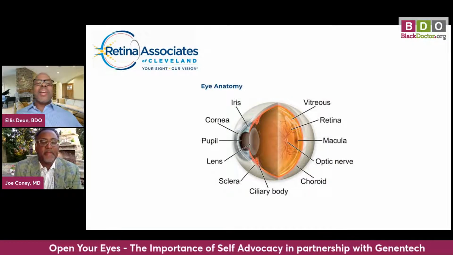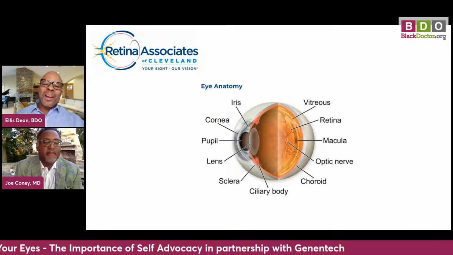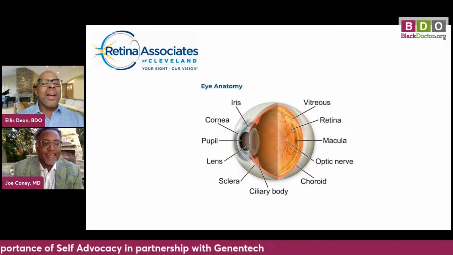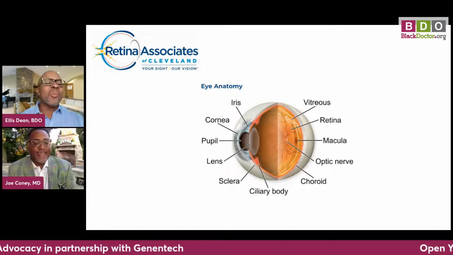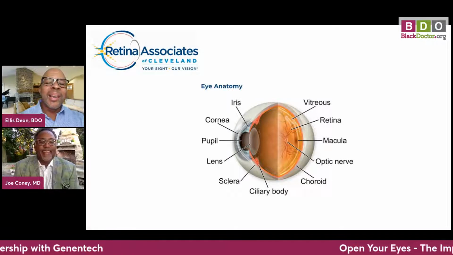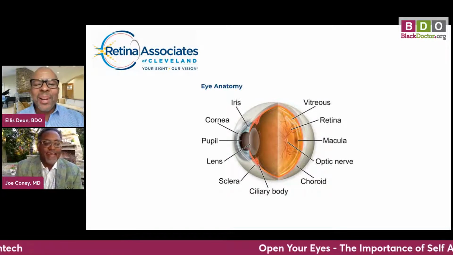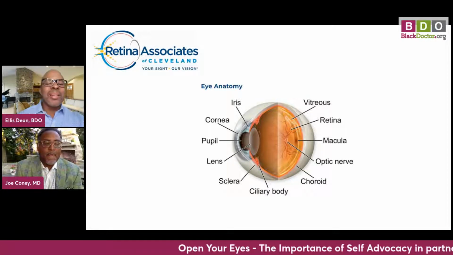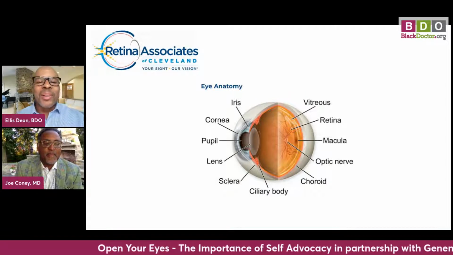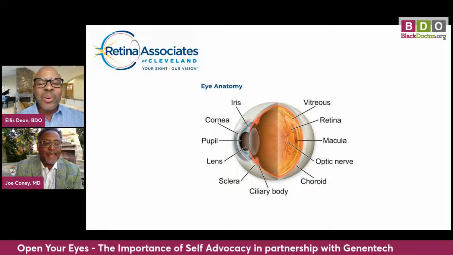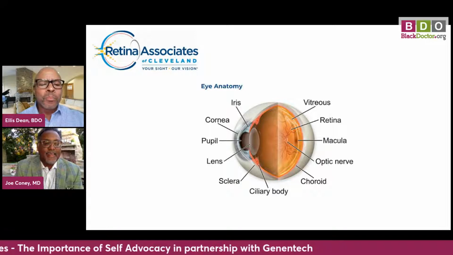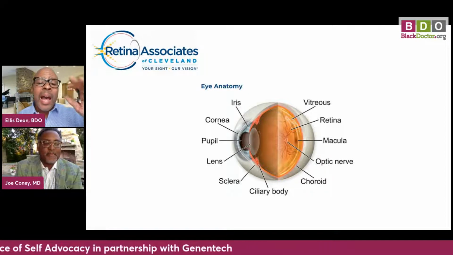The structure of the eye, and you see all these different parts of it. And I promise you, I only knew about 50% of what I was looking at. I knew about the pupil and the cornea and the retina, but the rest of this, I have no idea what it is. Maybe the iris. But so, Dr. Cody, tell us what we're looking at so people can get an understanding of how their eye actually works.